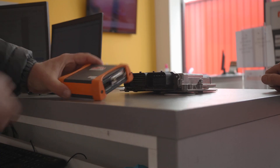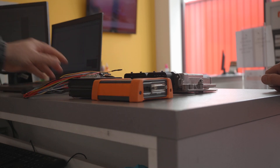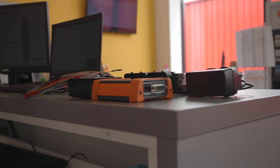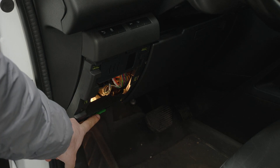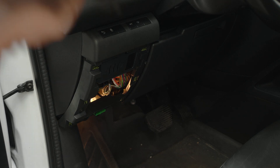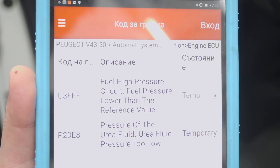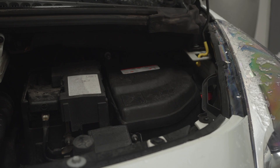We will need the device itself with its multifunction cable, breakbox, USB cable, and 12V power adapter, which is also part of the Defox kit. We will read the errors first. The OBD connector is located on the left under the steering wheel. We use a diagnostic tool and we can see that we have errors for fuel pressure and a problem with the pressure of the outflow system.